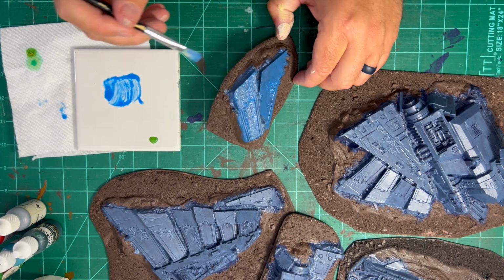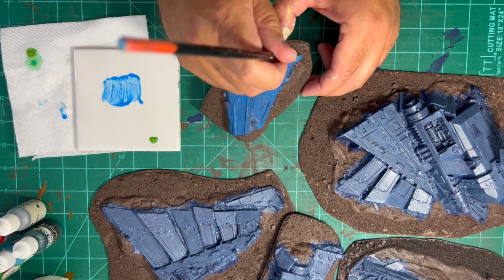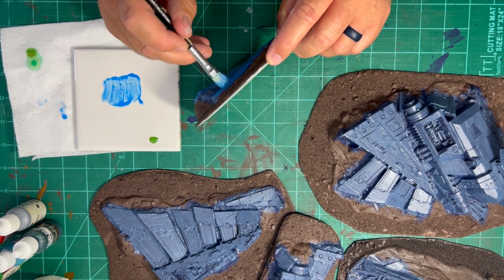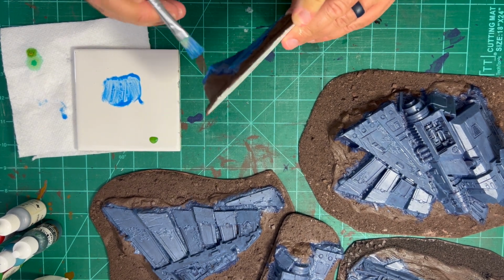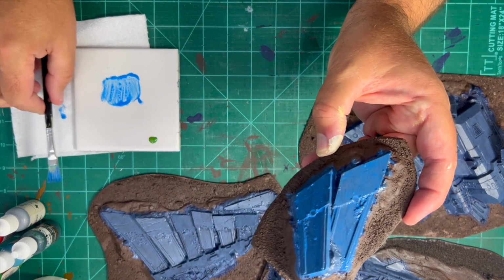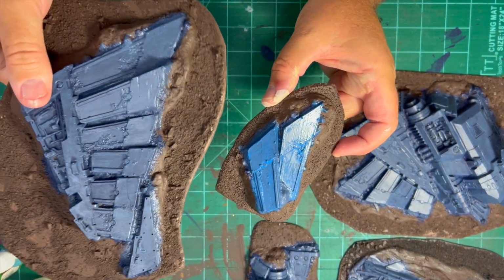Now, originally the Battle for Macragge had Tyranids and Space Marines, and everything on the box showed red Tyranids and Ultramarines for the Space Marines. But of course, just like everything in Games Workshop, you can paint whatever you need to. All right, so there's the base coat.